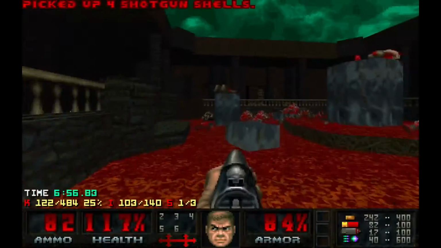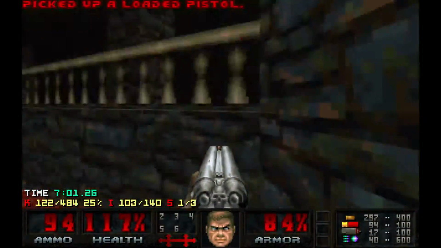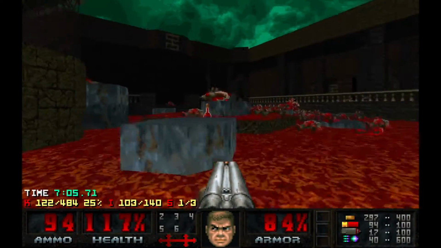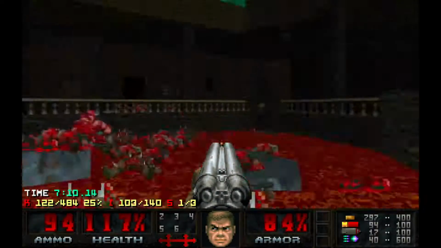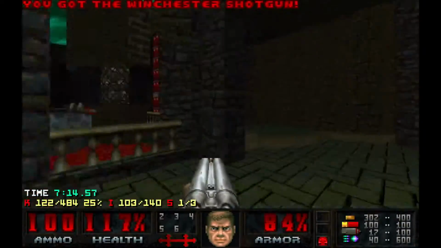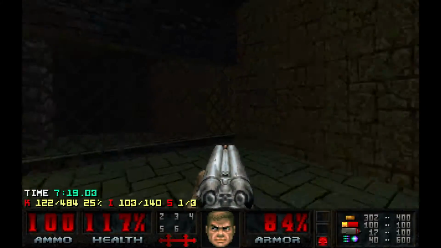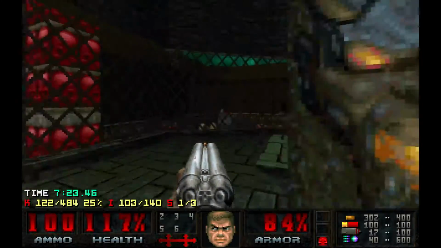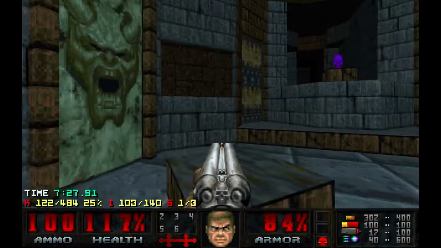Because you have to press four switches, and the fourth switch brings down the archwell pillar. And if you do it too fast, Arch-vile will spawn in and just resurrect everything. And we do not want that, right? Okay. The first lock is unlocked. We're back at the start, see?